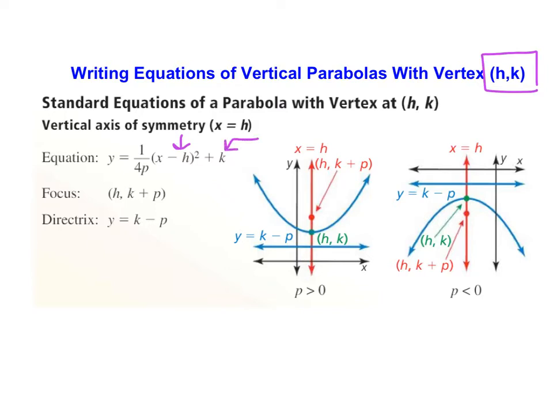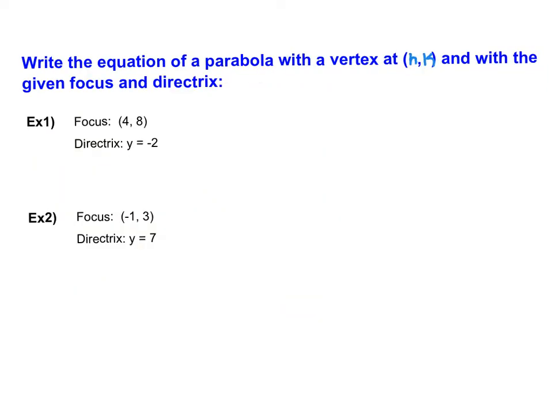And then you'll notice here that the focus, instead of being centered at (0, 0), is now at (h, k). So we're going to have to add p or subtract p to the focus or the directrix, just being very, very careful. We're still utilizing that p value here in exactly the same way, but now we're just moving the vertex around just a little bit. So now we're going to write the equation of a parabola with a vertex at (h, k), so it gets moved around a bit, with the given focus and directrix.